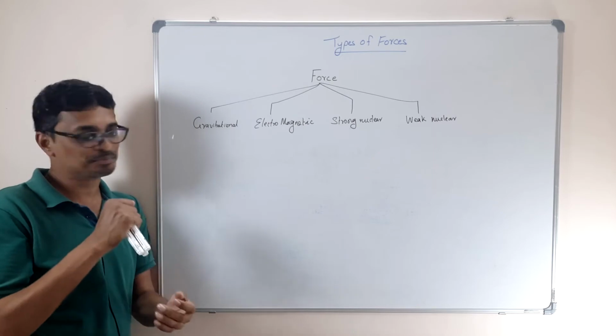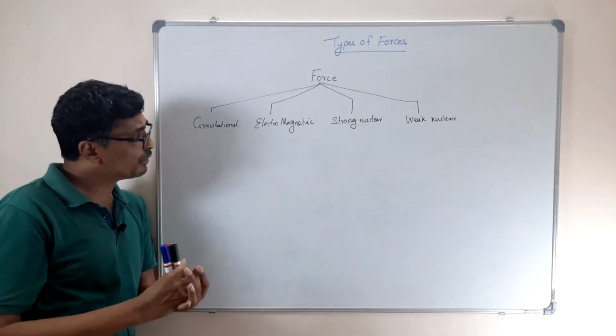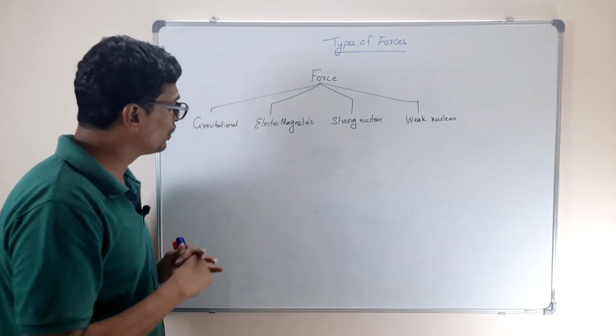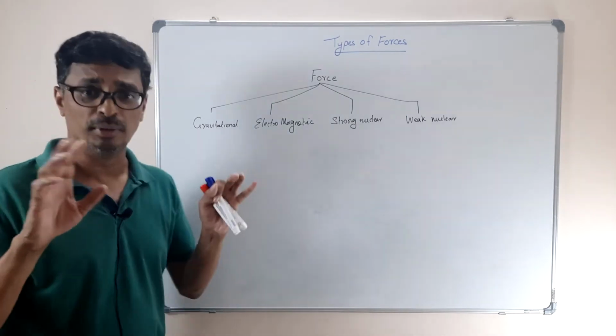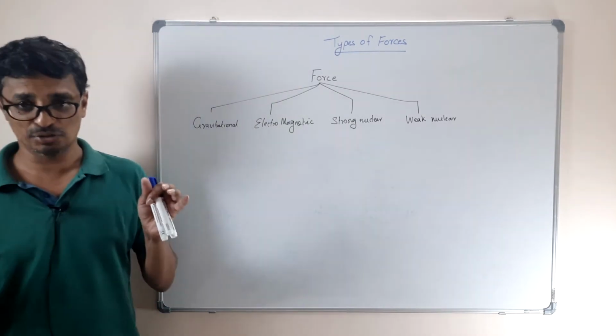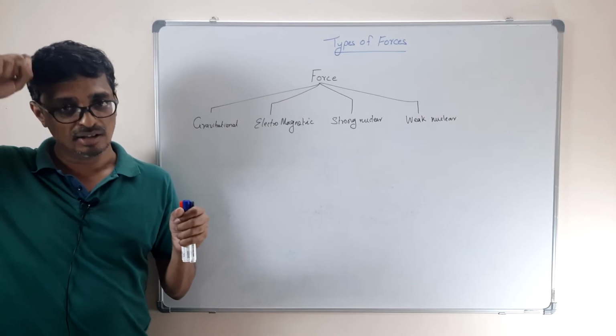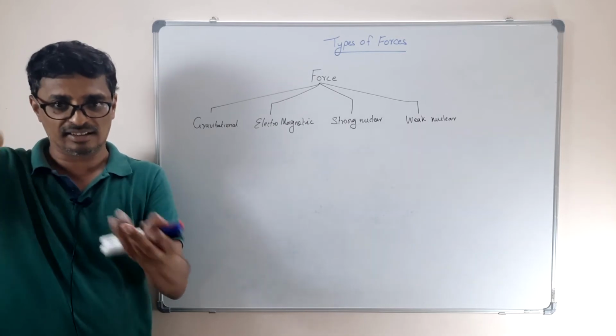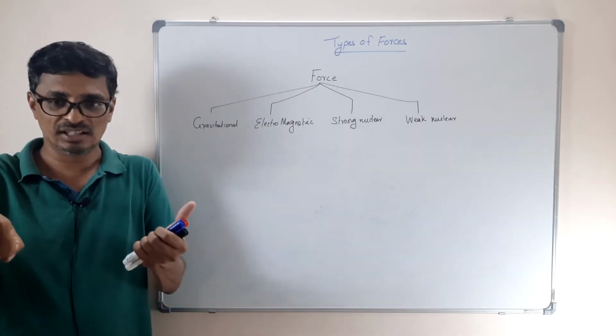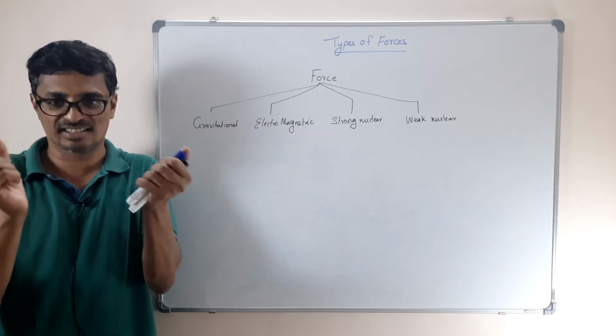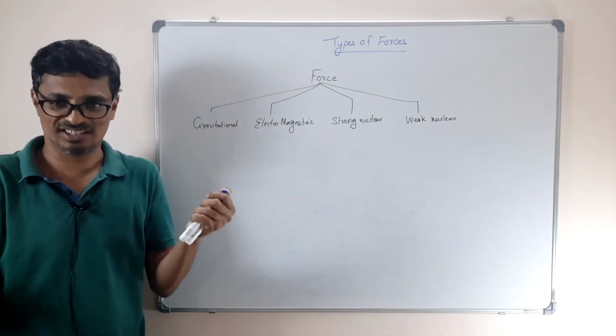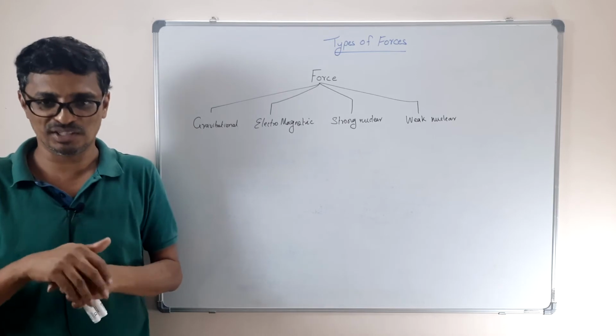Now coming to the electromagnetic force, as I told you, initially it was thought to be different: the electrical force and the magnetic force. When you rub a scale with hair and it attracts, that static electricity force and the force caused by 2 magnets were thought to be different until Faraday proved they are both the same.